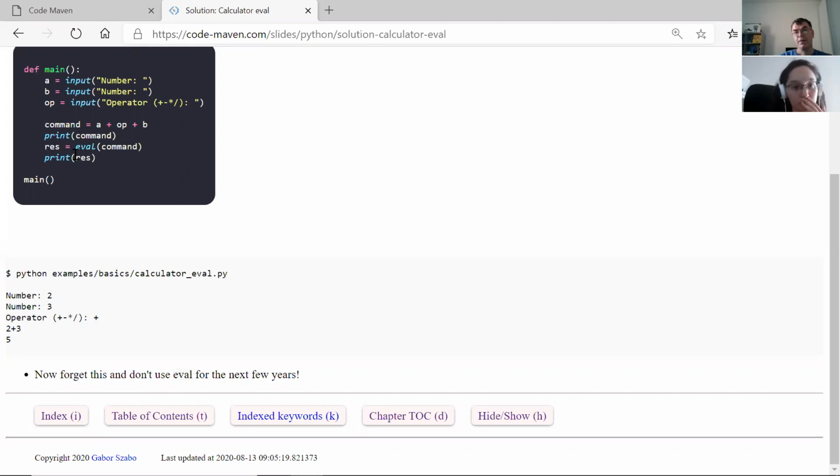And yes, so this is okay, but this is a super insecure thing, because what Python does is actually take whatever I typed in here, the 3 things, combines them together, and then executes it as if it was Python code. So just as I mentioned with the input of Python 2, that can be dangerous, this too, if the user manages to type in some code that would remove a file from your file system, then you just blindly execute it. You don't check it ever.